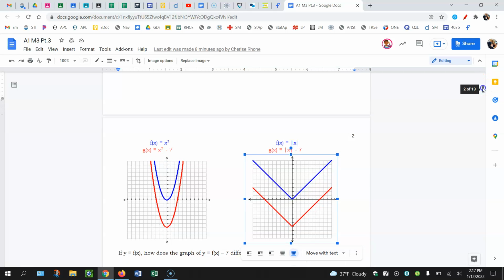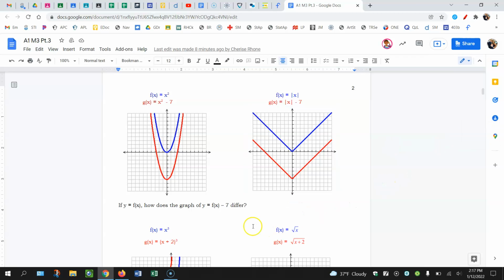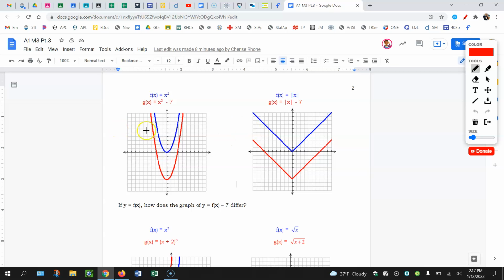Okay, so obviously yours is not color-coded, but what I'm going to suggest that you do on this page, f of x, oh, hold on, let me get rid of this. All right, you have f of x and g of x. This top one is f, this bottom one is g. And I'm really just going to look at the vertex here. This vertex is at the origin. This vertex is at the point 0, -7. So the graph of g was just shifted down 7 units. So this -7 just shifted the graph down 7 units.